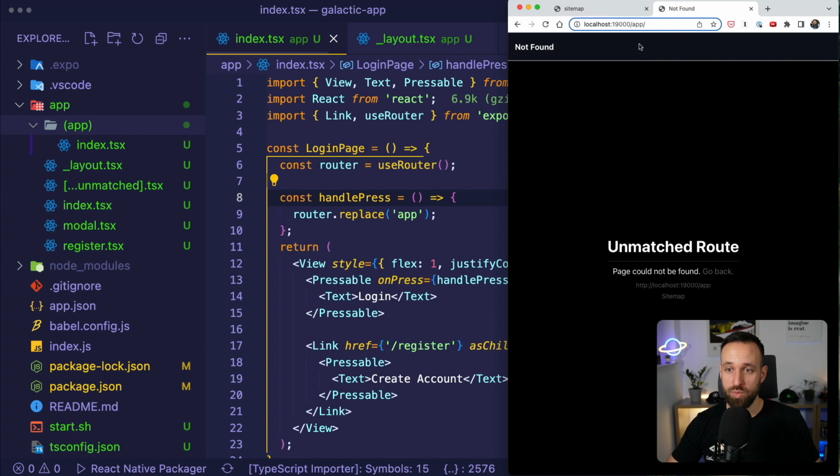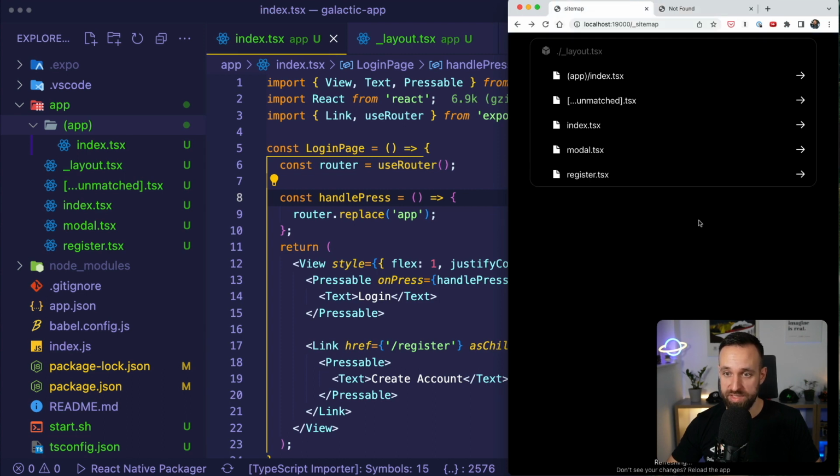Now, what this will do is it will first of all mess up our routing, because if we go to the sitemap, what will the sitemap say? Yes, we got this page, it kinda exists, but we actually can't really navigate there, as it's pretty much the same index file. So we will need some way to handle this. Let's see how we can fix this.